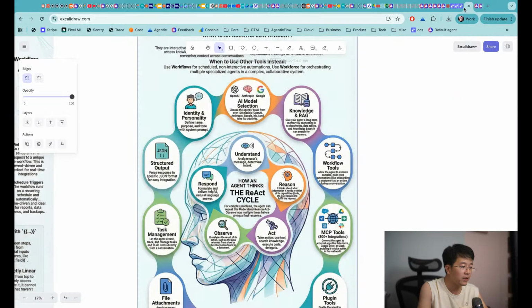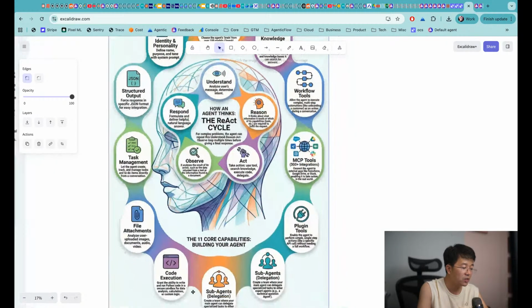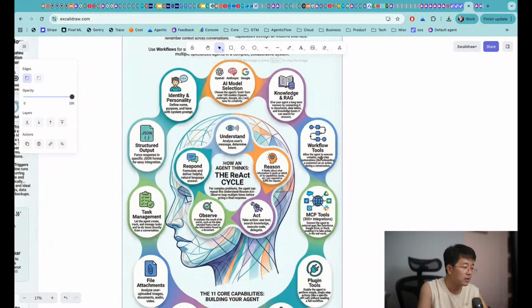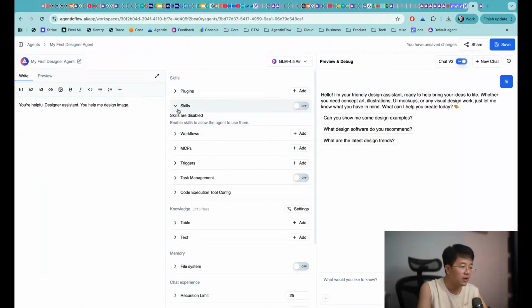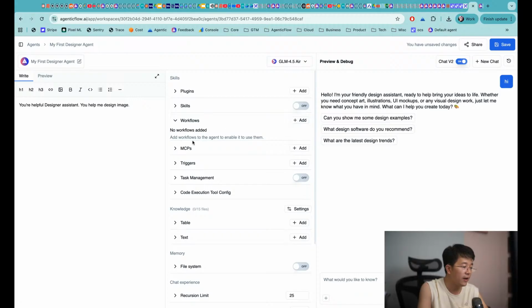Okay, let me come back to this one. It has some other advanced features as well, like script output, task, file attachment, code execution, sub agent, plugin tool and MCP tool and so on and so on. There's a lot of that, but in the interest of time, I'm only going to talk about the workflow tool. The workflow tool is something that you can go back to your agent, and then in the middle section, you will see the workflow section. This has the ability to attach whatever you build in the workflow for the agent to use. Okay, so for example, I'm going to tell the agent first, hey, can you generate an image of a cat for me?